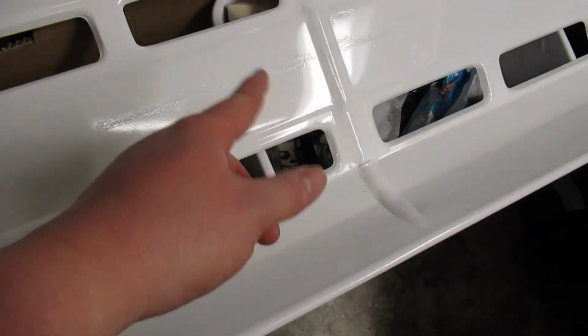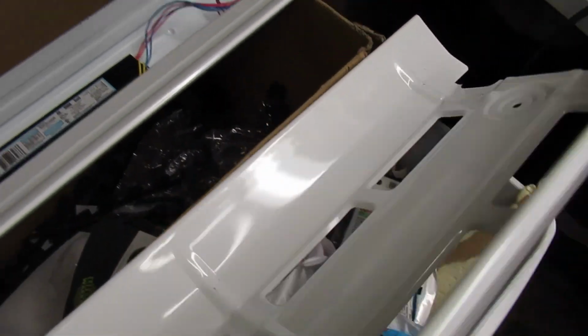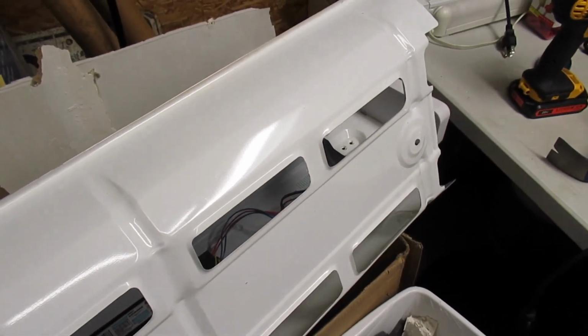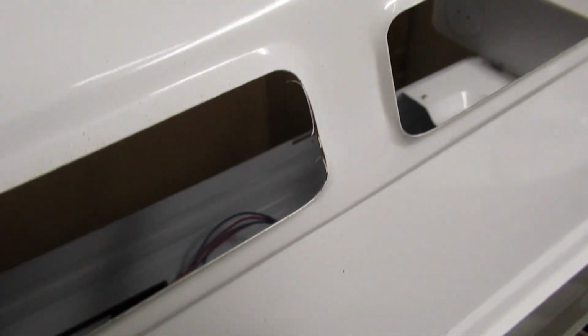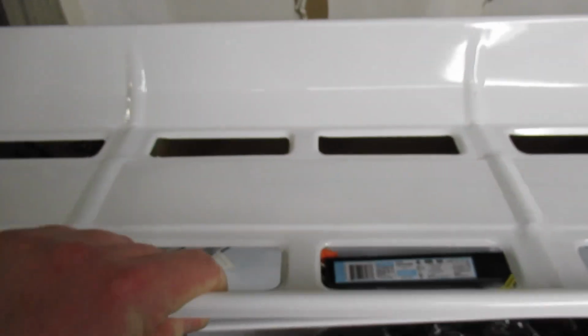And the cover here I scratched all up, but I got some touch-up paint. We use a little touch-up paint stuff at work, so I decided to go out and get some for my own little projects, and it works real well. You can see some of the paint or something coming off there, kind of where they punched the holes. But this just sits on here naturally.